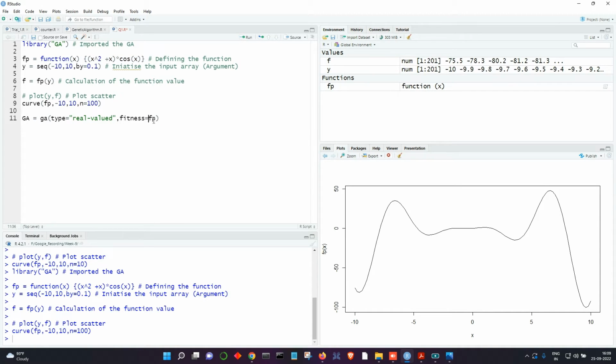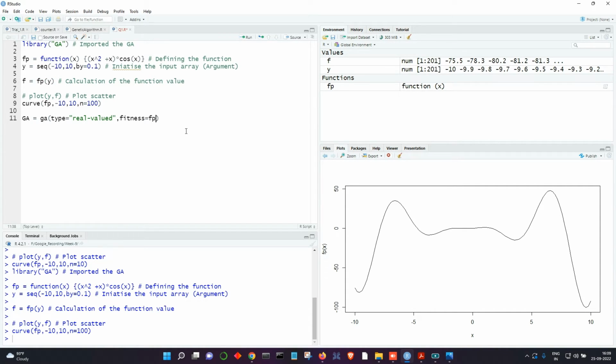One thing to remember is, here it should be a function which takes some input argument and then gives out some value. You cannot give an array. In this case, f is an array, where we have stored the value of fp when we calculated for each and every y. So we cannot use f here. We have to use the function, which is fp.